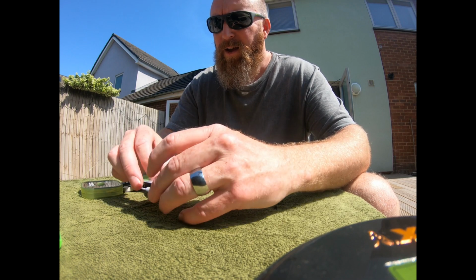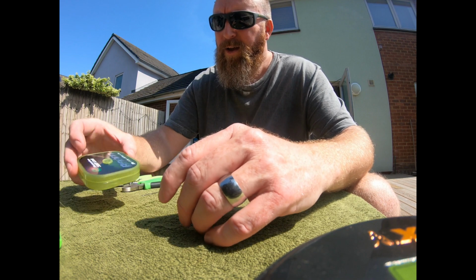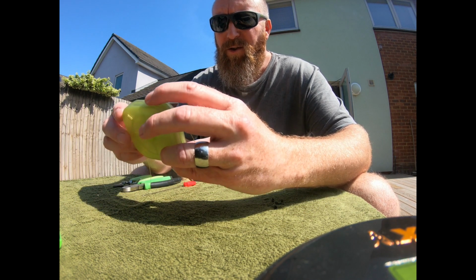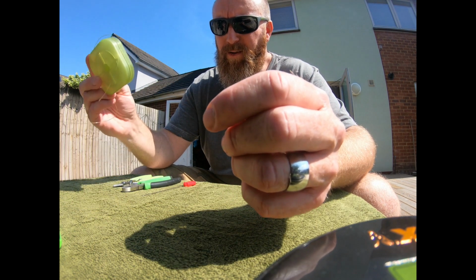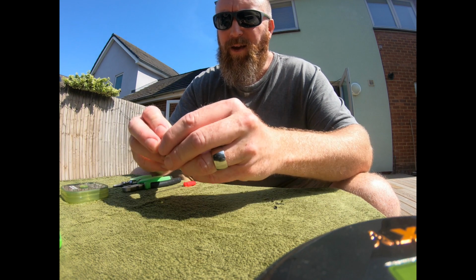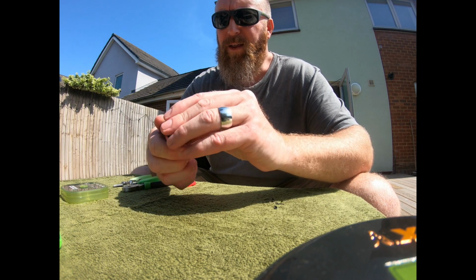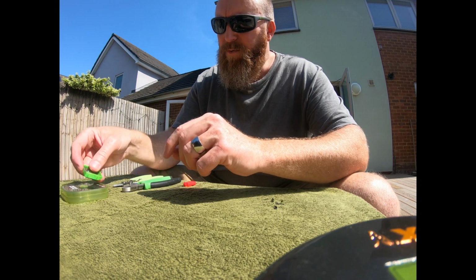So you need a few components to go through. So your hooks, boom material. I use boom from Korda because I find it the best one. You can use other materials, but this one I find the best. Some Dark Matter putty, could be any kind of tungsten heavy putty, just to weigh the pop up down. Some crimping materials to go with the boom.